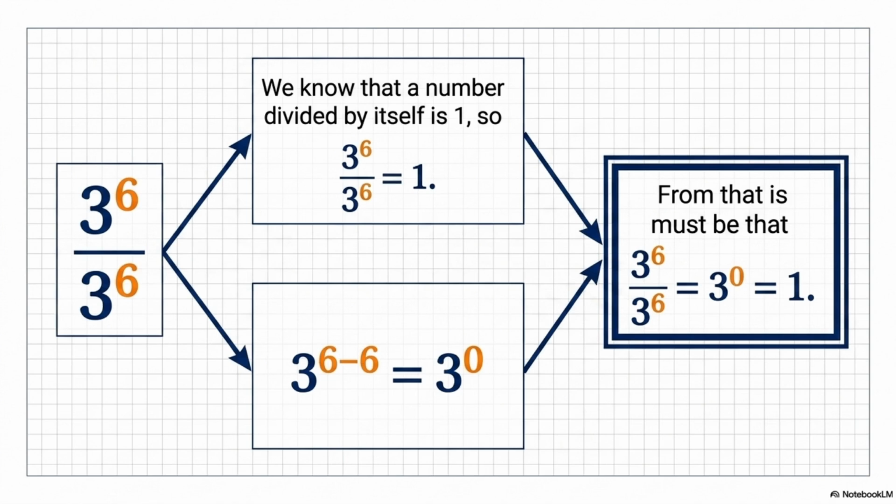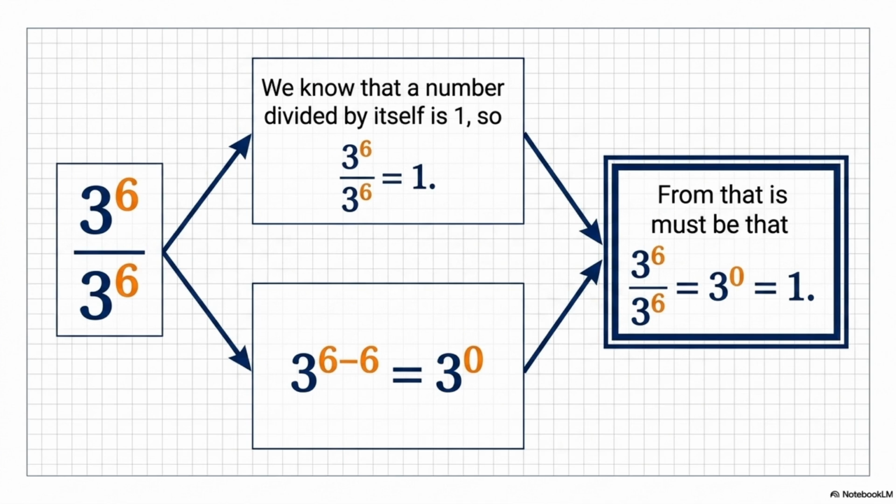It's always 1. Right, and 3 to the 6th is just a number. Its actual value is 729, but the value is irrelevant. The equation is basically 729 divided by 729. A number divided by itself. Exactly. So 3 to the 6th divided by 3 to the 6th mathematically has to equal 1. Wait. So if 3 to the 6th divided by 3 to the 6th has to equal 1 because of basic division, but the quotient rule proves that it equals 3 to the power of 0, it traps you. Yes, it does.